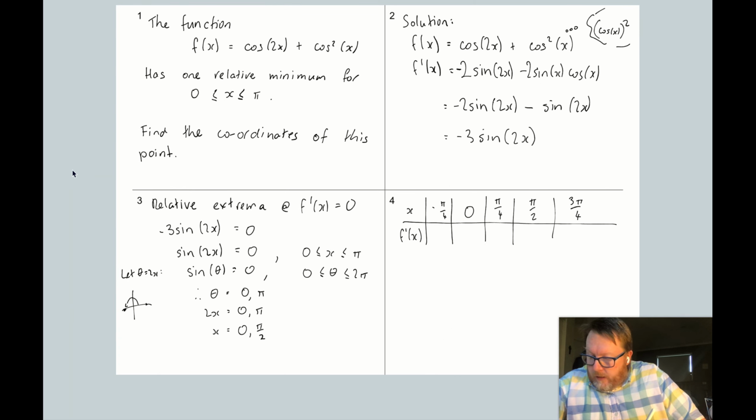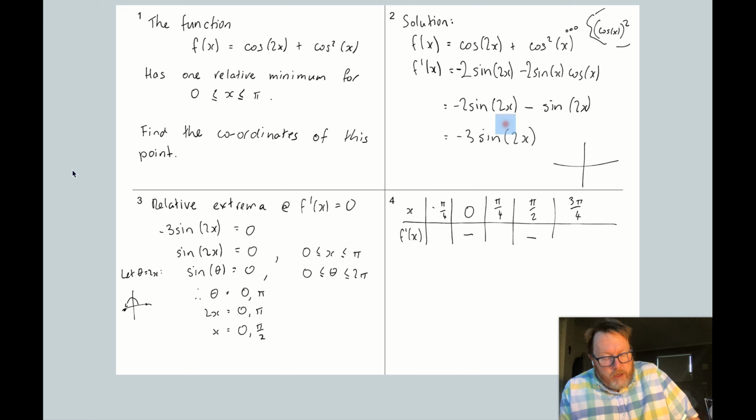Okay, we know that there is a maximum or minimum at 0 and a maximum or minimum at pi on 2. Now, if I have a look at my derivative here, -3 sine of 2x. If I put in negative pi on 4, I'm going to have the sine of a negative angle. Don't even care what it is, but I know it's a sine of a negative angle. And I know from my unit circle, which I'll just draw over here for reference, that the sine of a negative value is going to be negative because it's in this quadrant where only cosine is positive.